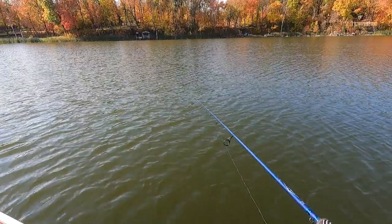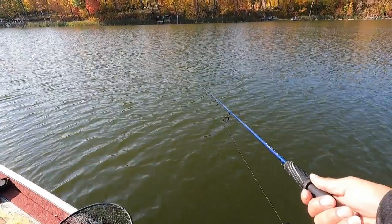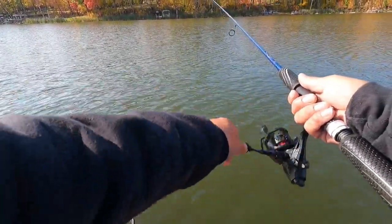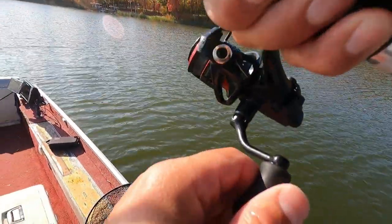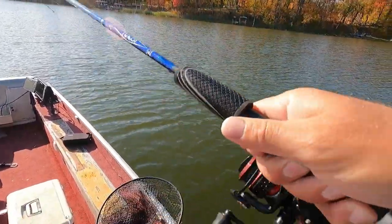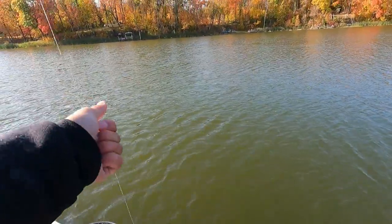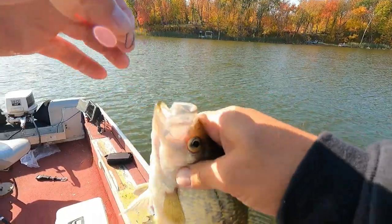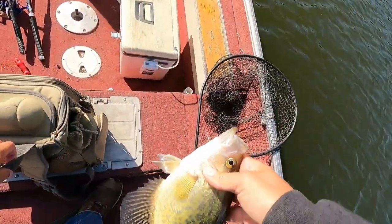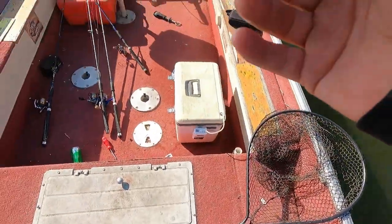I think there's a fish on there. Unless that's just the minnow going crazy. Oh, that's a fish. That's definitely a fish. Give him a second this time. Got him. There's a decent fish. Oh yeah. Oh, you know what? That's another one of those eaters that we're looking for. It's perfect. Perfect eater. And guess what? I didn't lose him. Just gave him a hot minute. Settle down. And he can sit in there like that.